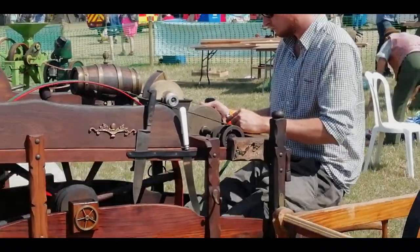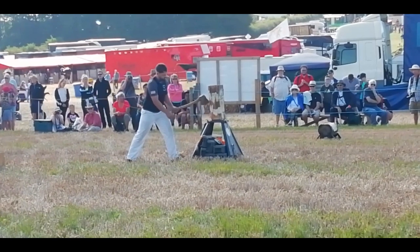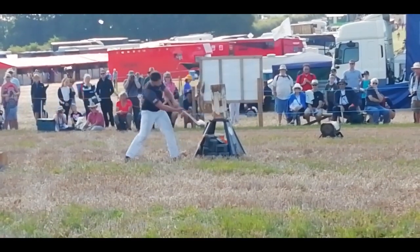Just off to see the Dorset Axemen. If you're ever at the Dorset Steam Fair, they're definitely worth a watch. Their display is fantastic. So hopefully we'll get an interview with the leader of the Dorset Axemen after the show.